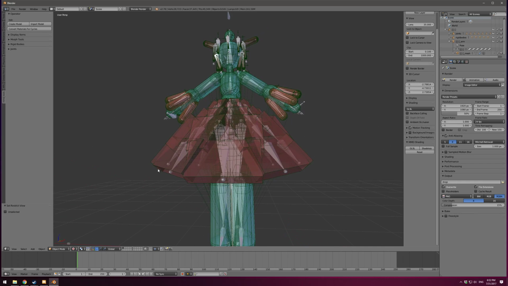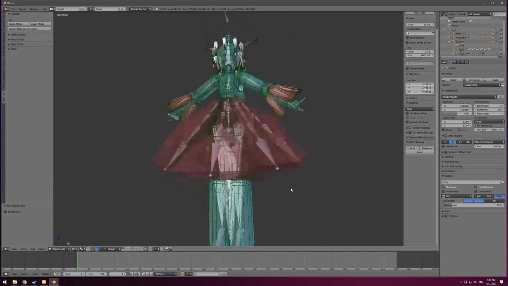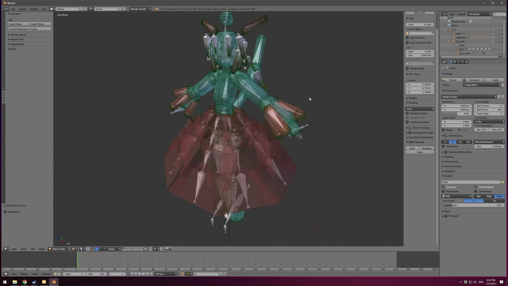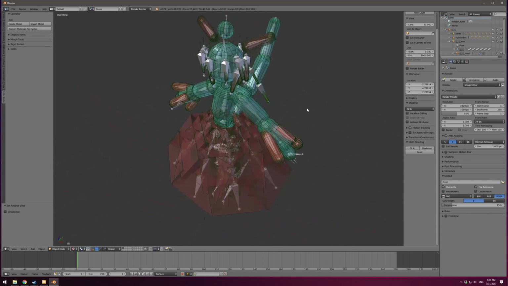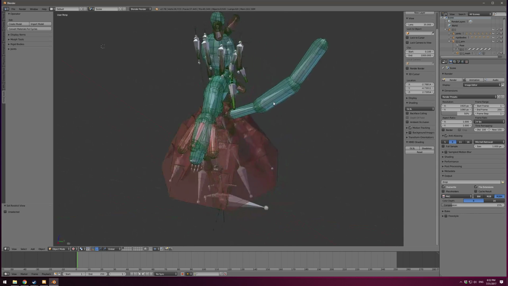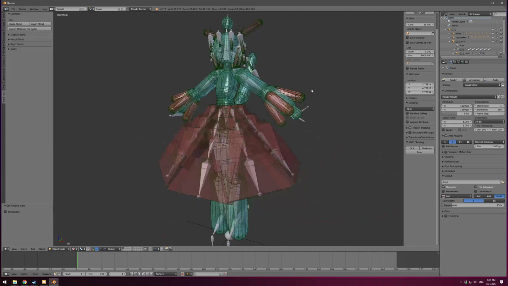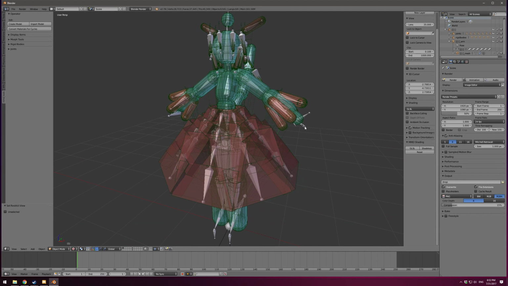There are these boxes, which is what MMD calls rigid bodies. There are the bones, which are these right here. And there's also a couple of other things that MMD uses for things like collision and physics calculation. We don't care about any of that. VRChat does not use it.